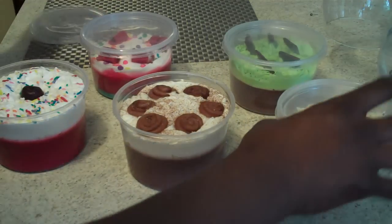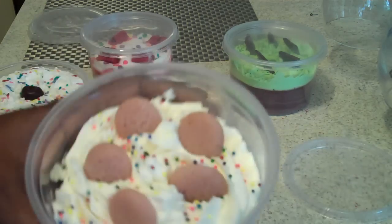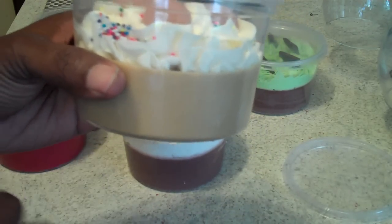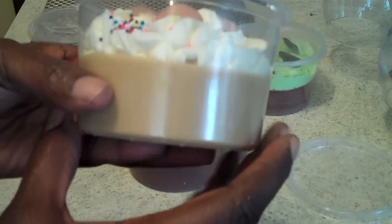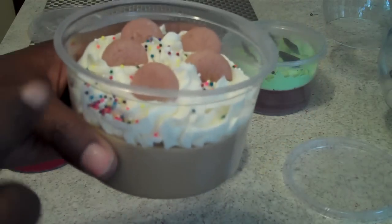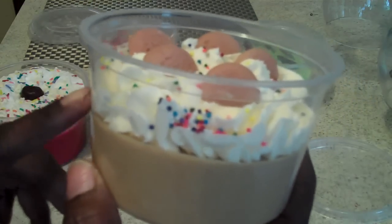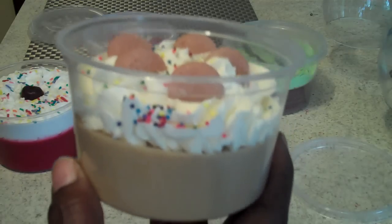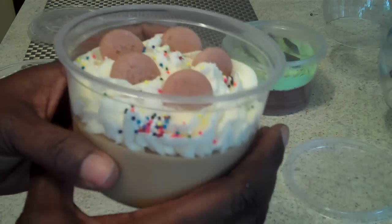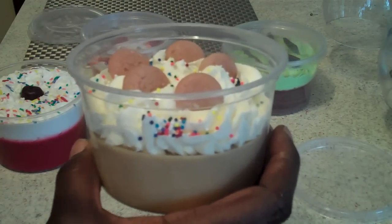The next one I have is in sugar cookie. The bottom is in sugar cookie. I wish I would have tinted it a little more orange — it's more of a peanut butter or almond butter kind of color. But this one is all in sugar cookie and it's a 12-ounce container, 13 ounces with the embed. The embeds are just for decoration, so for actual usable wax I'm selling, you get 12 ounces.